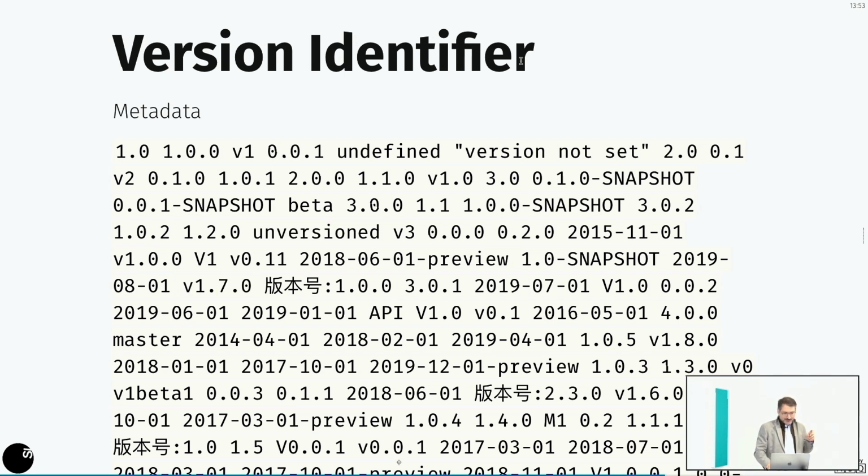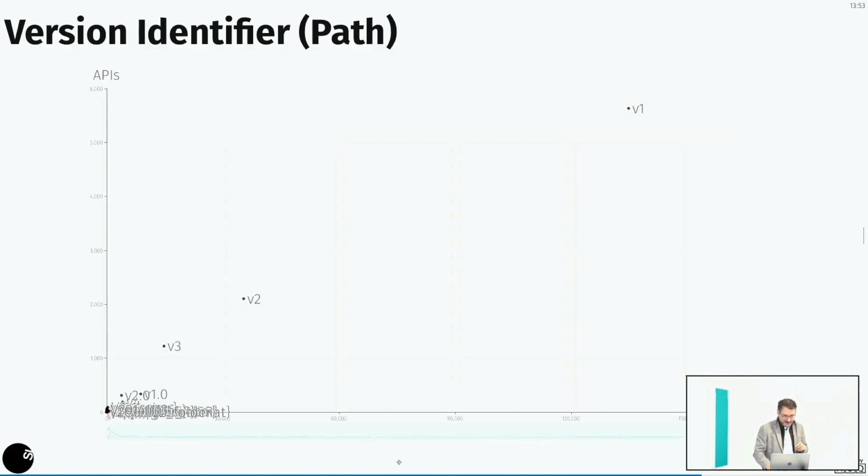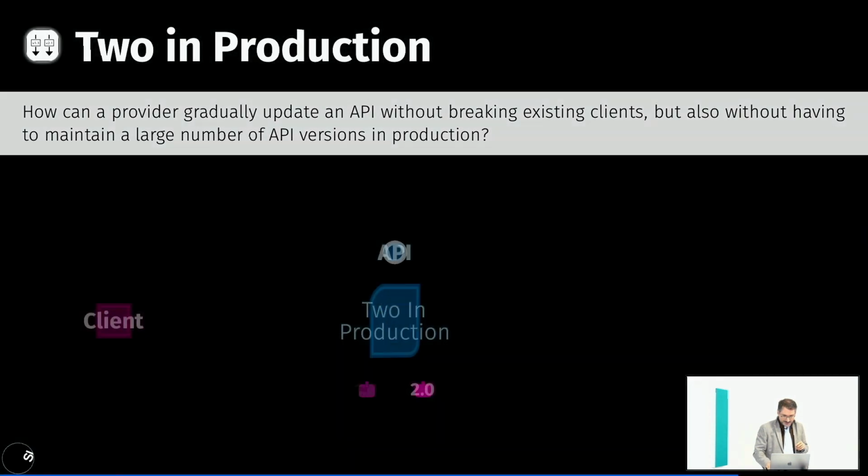Now, these are versions that are taken from the metadata, from the info version of the OpenAPI spec. These are ones that are found in the client requests, in the endpoint. What is also interesting is that some of those are actually parametric. So the clients can dynamically choose which version they want to use, which is a new trend that is coming out. Okay, I will skip this part.